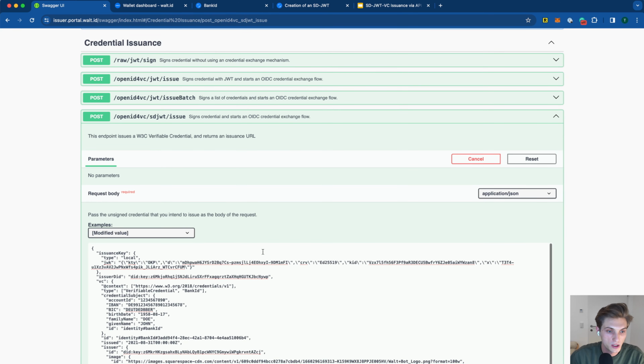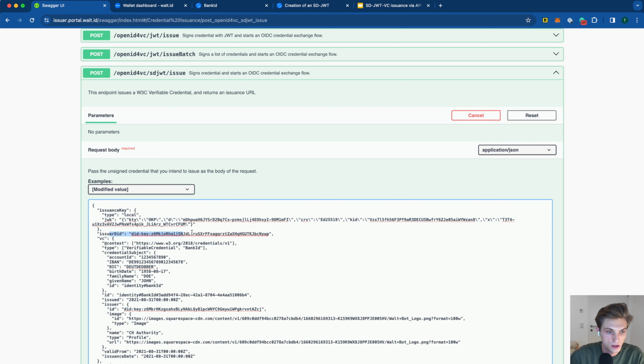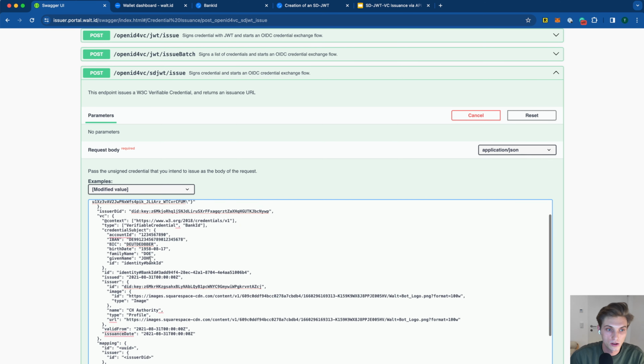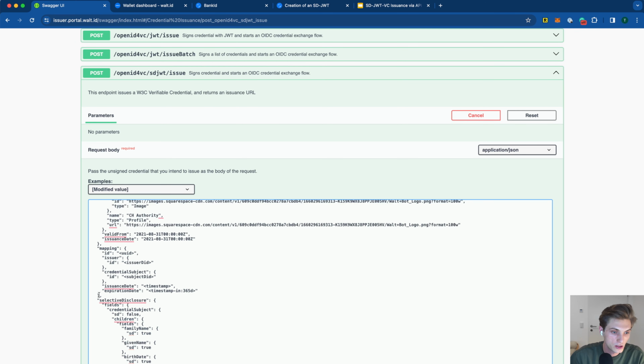And here in the body, I will provide my issuance key, my issuer DID. For more info regarding the key and the DID, please refer also to the documentation of the Issuer API. We will now focus specifically on the SD-JWT part. And here in the VC, so as a VC value, I will provide the value I just copied over.